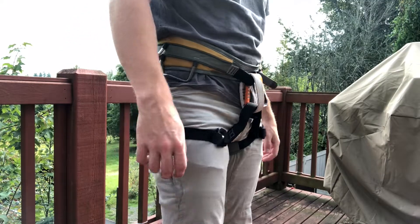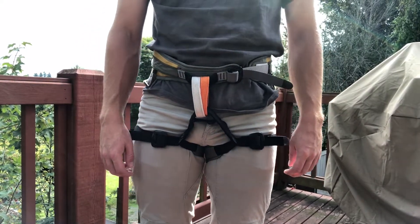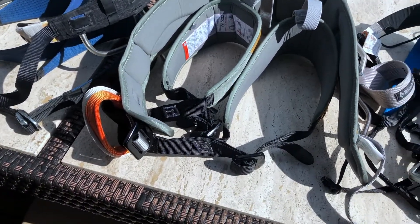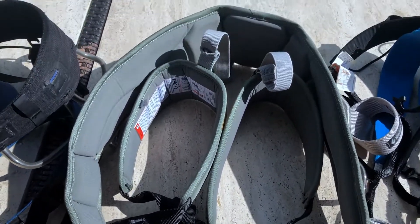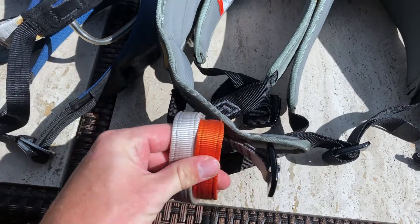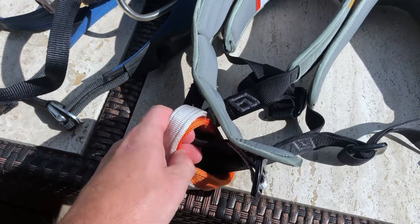This one is a bit of a rarity — it's a big wall harness, and you can always tell big wall harnesses because they're huge. Big wall harnesses have tons of padding because you're going to be spending a lot of time sitting in your harness and living in it. It's nice to have padding, especially on very technical aid routes where you're pretty much staying in the harness the entire time. A big difference is two belay loops. Metolius harnesses all come with two belay loops, though it's not common — usually there's just one. With two belay loops you can have a daisy chain on each, which helps keep things organized on your harness.